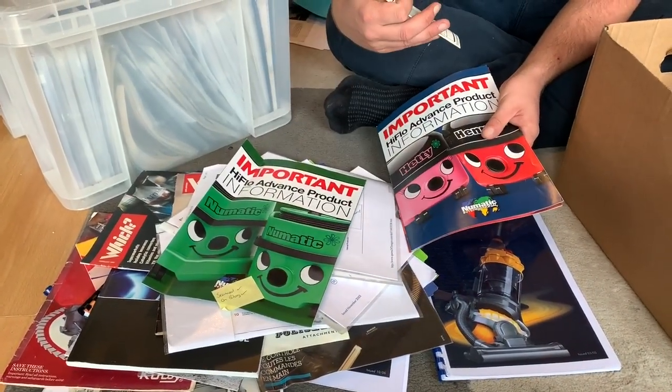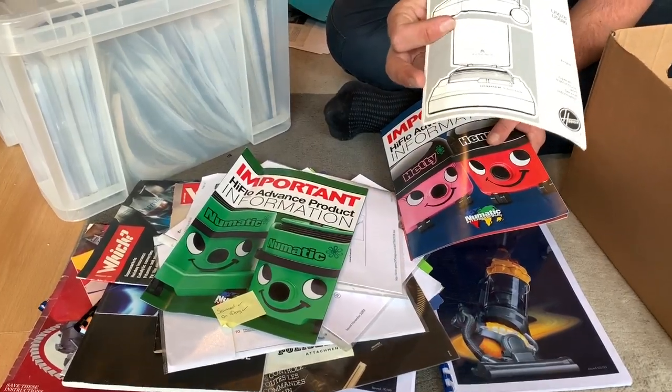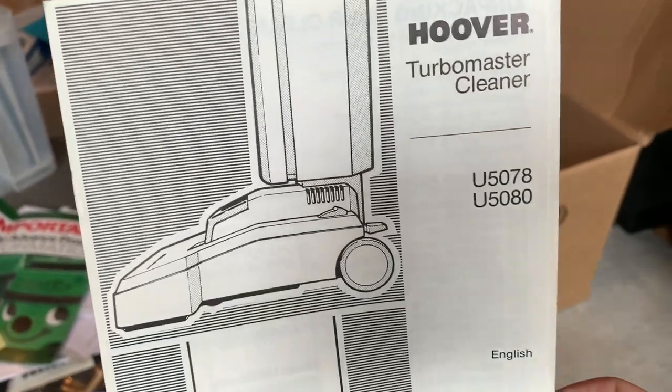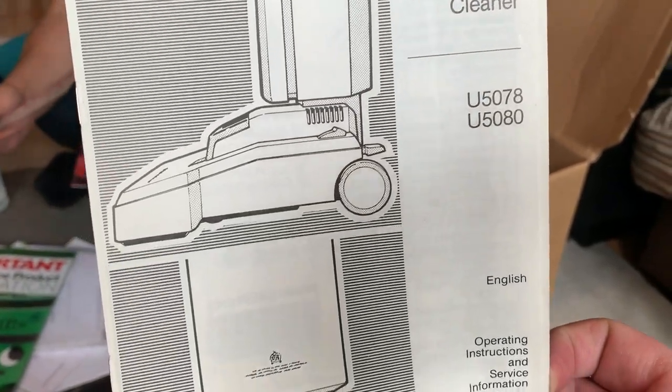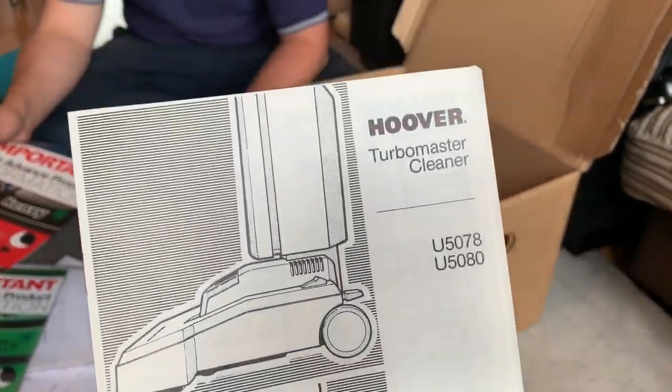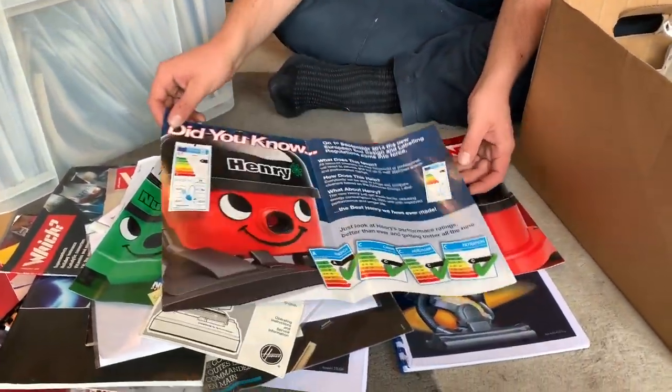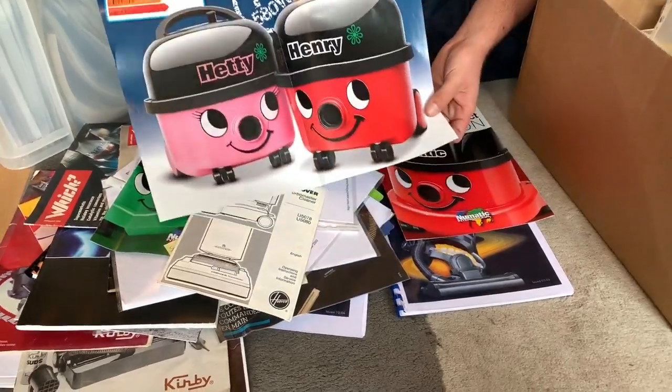Pneumatic stuff, what's that? Oh, that's the manual for the Grey Turbo Master. U5078 and U5080. What was the difference between the two? One would have... I don't know. These are nice. These are my fold outs. Oh, they're nice.